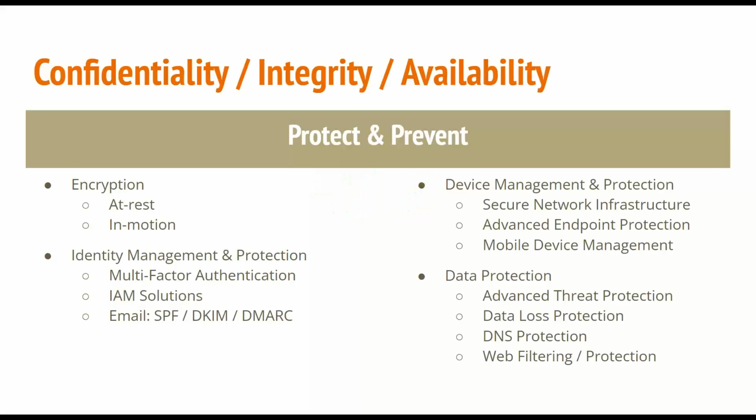Similarly, across confidentiality, integrity and availability is what falls into that protect and prevent classification. And here, when you talk about confidentiality, encryption, both at rest and in motion, is important. For both confidentiality and availability, identity management and protection. Multi-factor authentication is a minimum expectation. Identity access and management solutions, if your needs are more complex, provide a more sophisticated mechanism for controlling access.